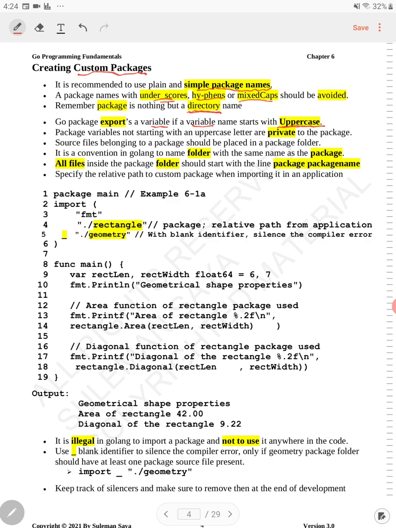Okay, that means other languages like C++ have created a special keyword for it, like public. But in Go, the developers wanted to keep the language as simple as possible. That's why, like we talked about in the previous lecture, Go has only 25 keywords, and that's it. It does not have more than 25 keywords.